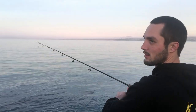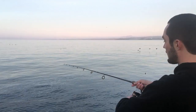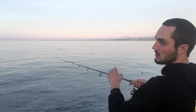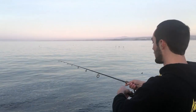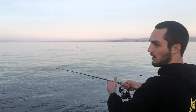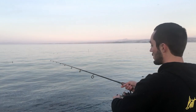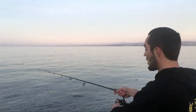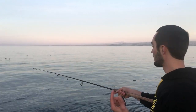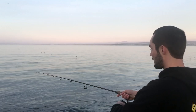So the fish here are really pressured. They get a lot of people trying to catch them. So you just want to take it a step above, make it more realistic, make it smaller, make it thinner, so the fish aren't seeing what they're seeing every day, every catch. Not using those 2-aught, 3-aught hooks that we're used to using for rockfish. The fish here may be that big, and you may still need a hook that big for some of the fish, but you can catch a fish on a small hook. It's going to look smaller, the bait. You're not going to see the hook as much.